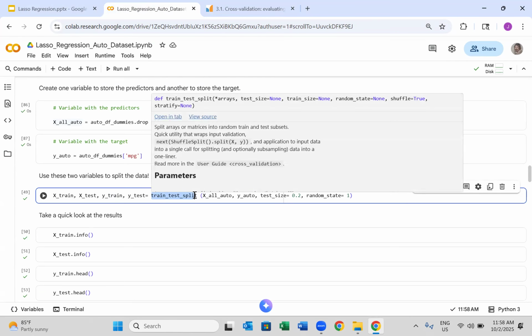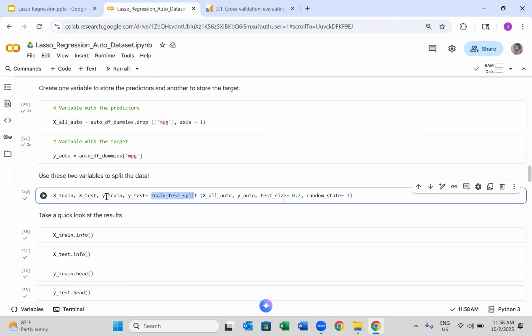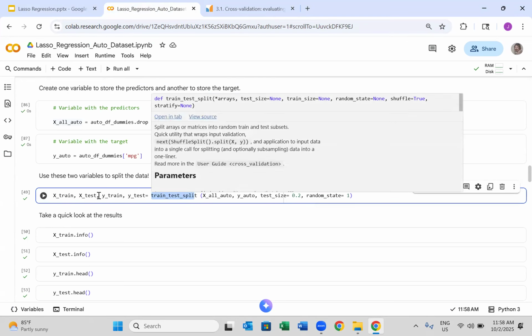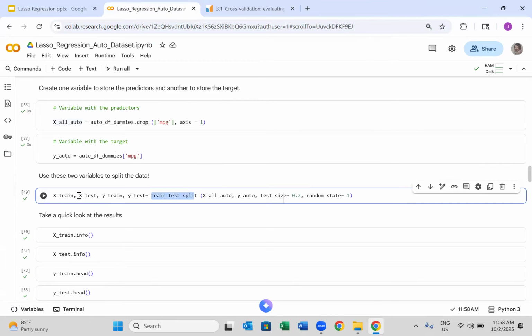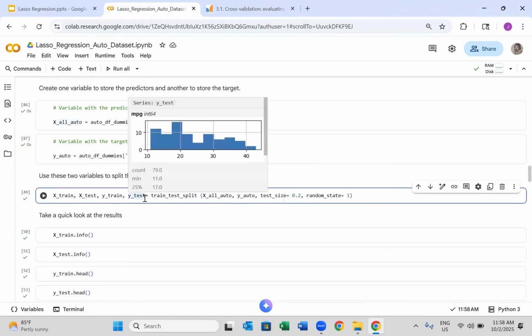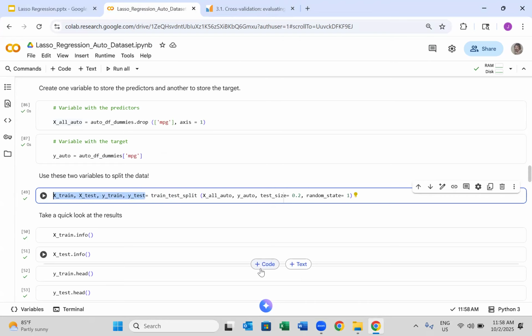And the output from that function will be four different objects, as you can see. These four objects. There you go. Those four objects. Okay. X train, X test, Y train, Y test.